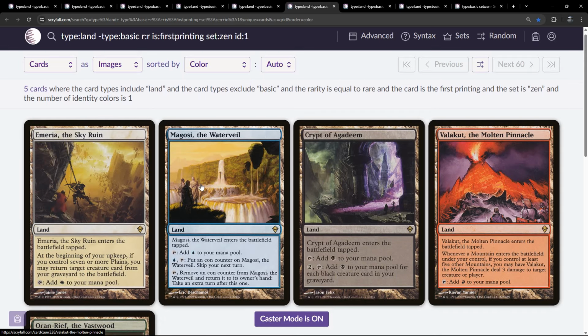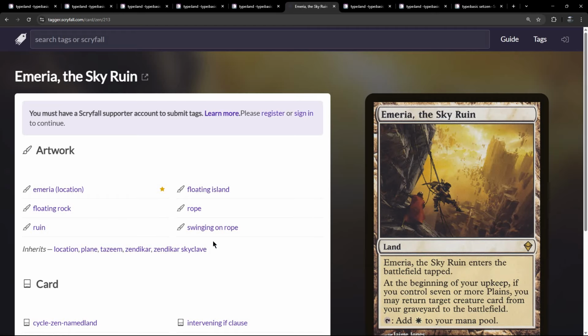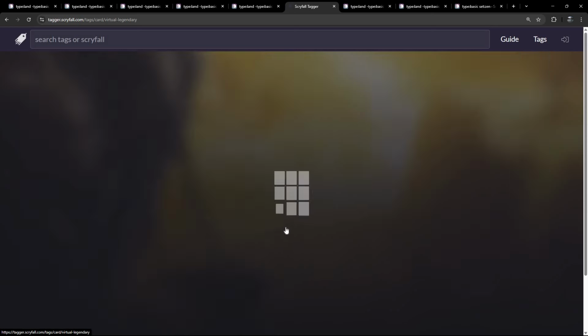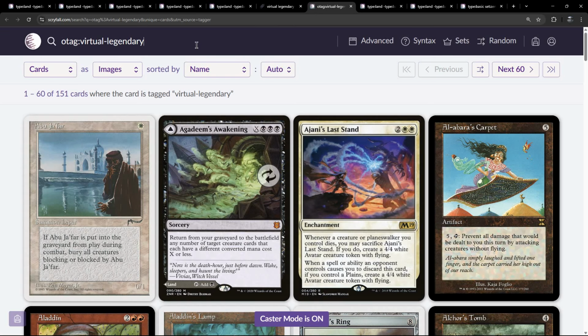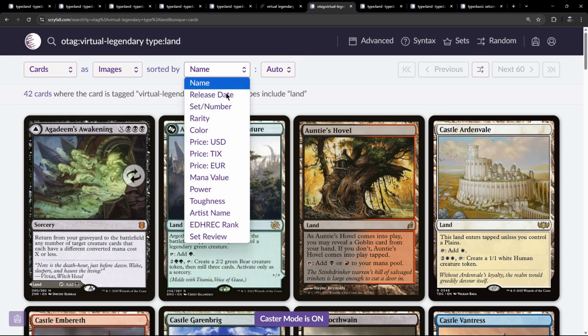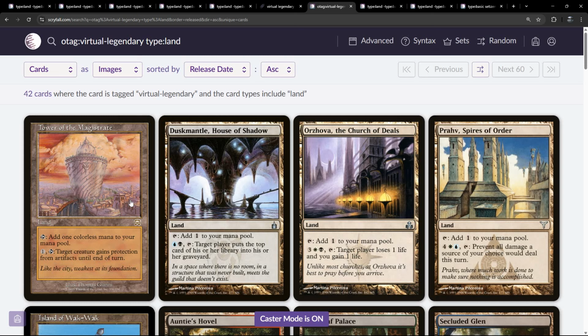So let's split them down a bit. We'll look at these first of all. And again, let's just pick one. Named land they were called. Yeah, virtual legendary. That's the term I was trying to think of. Now, in terms of virtual legendary land, some of these you may be familiar with. Tower of the Magistrate. Do you remember these from the City of Ravnica block?